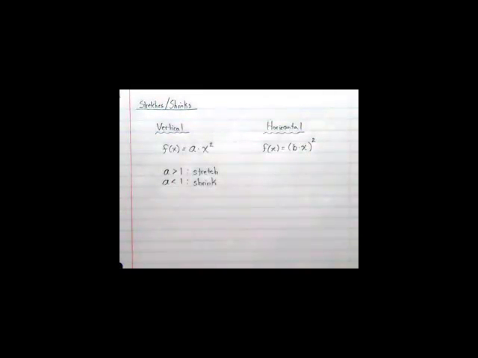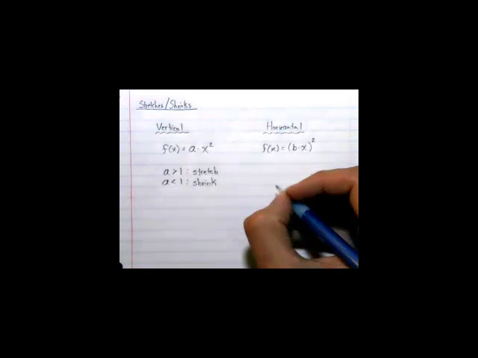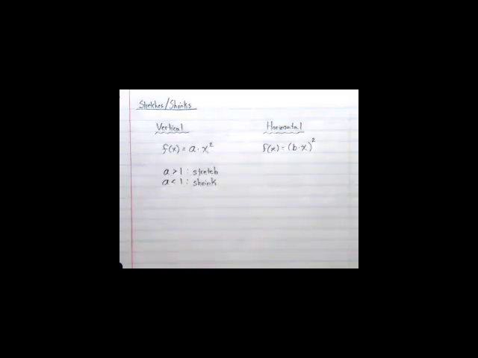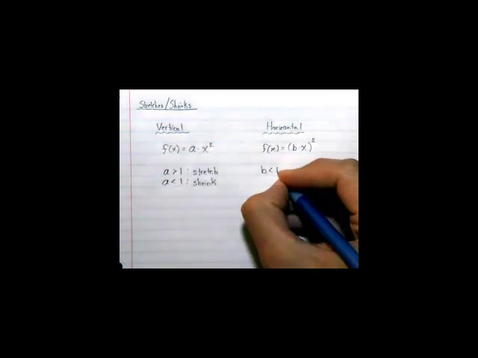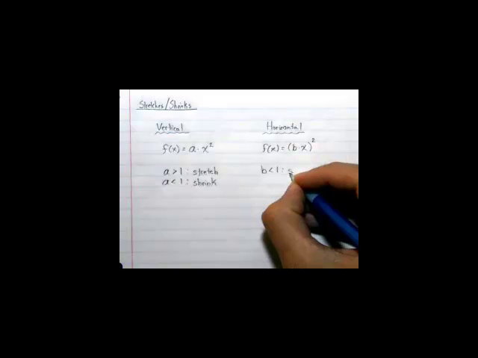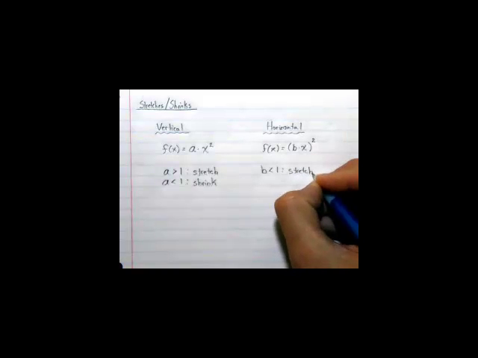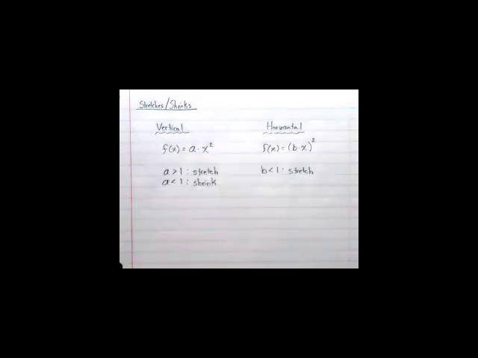Okay, again, note the difference. We're multiplying not the entire equation by a number, but just the x by a number, right? It's horizontal, so things aren't always what they seem. So what's going to make this thing a stretch? B has to be less than 1. It's the opposite. Yep. Okay, to be a stretch with a vertical, it had to be greater than 1. Stretch with a horizontal, it's less than 1.